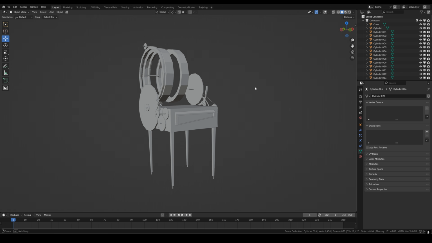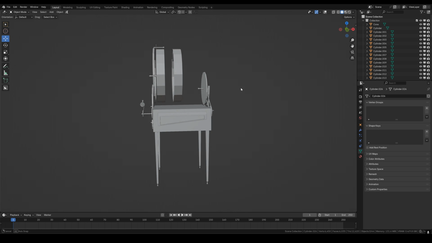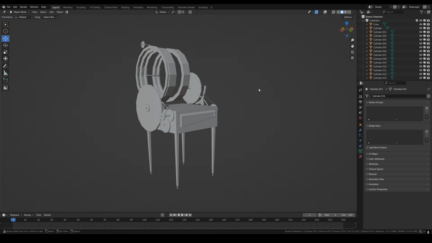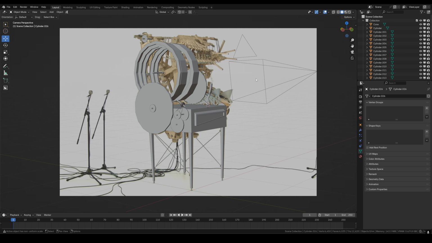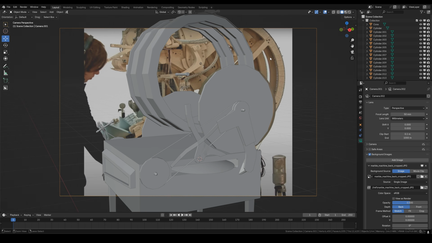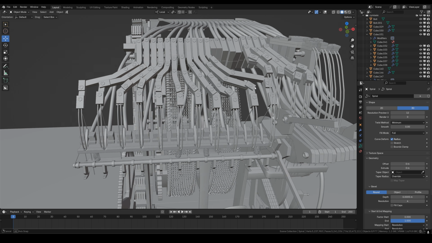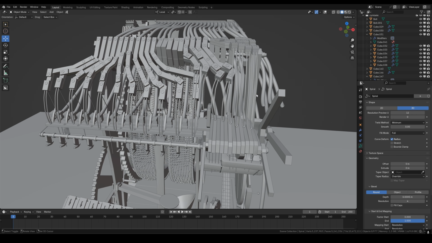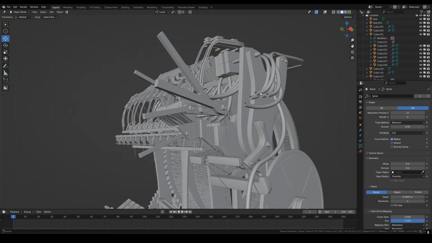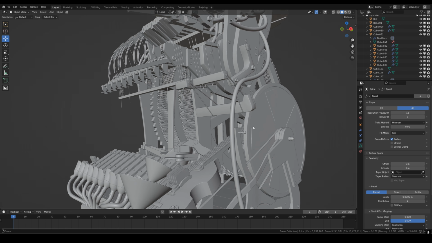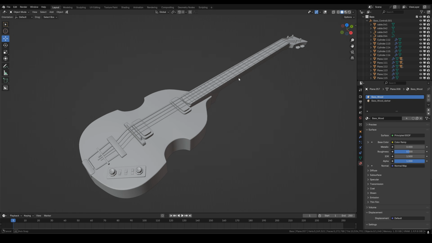I started with the main frame, legs, and easiest pieces, and moved on from there, checking all the proportions after including every new piece to see if it works well in all camera angles. When I had the main base, that's where all the fun began. All of these pieces are a very snug fit, so the margin of error would quickly pile up. While modeling, I had a few situations where I had to redo big chunks of elements because they would just go way off. I've built the bass guitar separately.